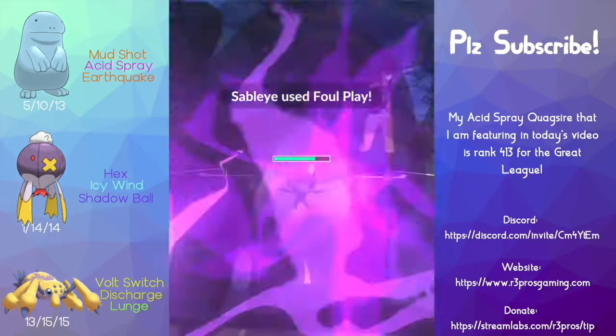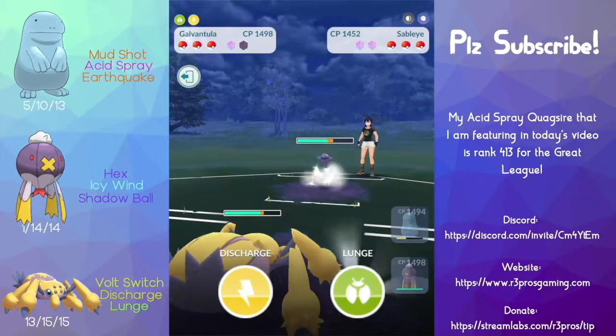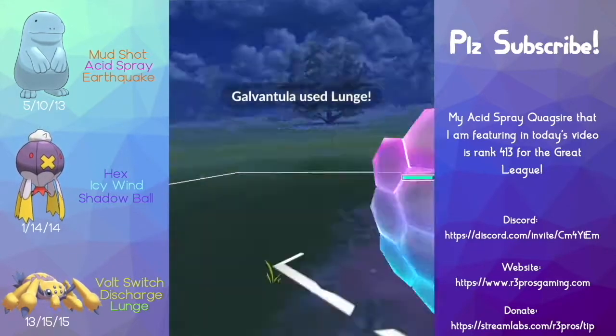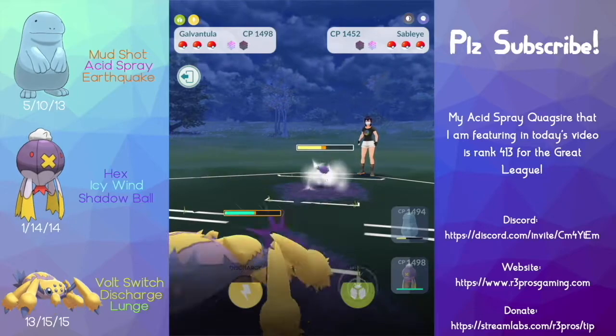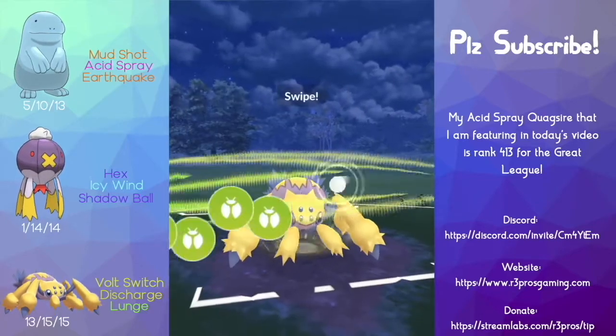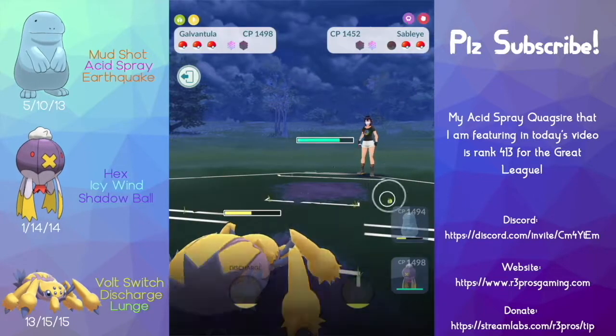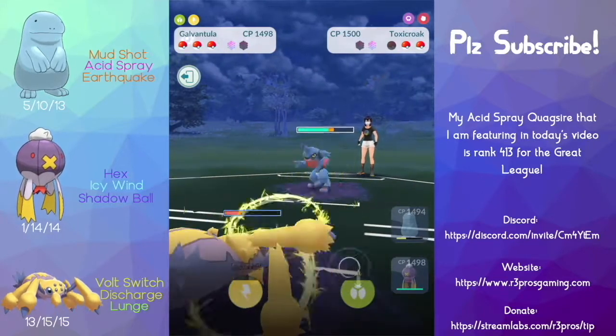And I'm going to be shielding this foul play, which will do lots of neutral damage because Galvantula is very glassy. So I'm going for a Great right here because if they do not shield, I can get some extra farm. And then I'm going to be going for another lunge before they get to their next foul play. They let it go through and they're coming in back with the Toxicroak.